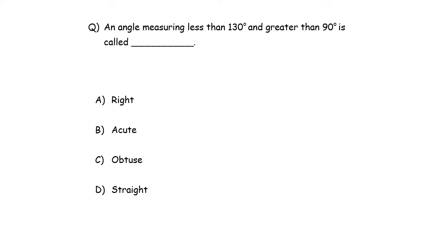Another question is, an angle measuring less than 130 degrees and greater than 90 degrees. So you remember this? Let me draw all the four quadrants. This is called four quadrant. That is all possible angles you can draw. And let me change the color of my ink to green. So this is 90. This is 0 degrees, 90 degrees, 180 degrees, and this one is actually 270, that is 180 plus 90, and ultimately if I come back here, it is 360 degrees. So this diagram actually represents all the angles.